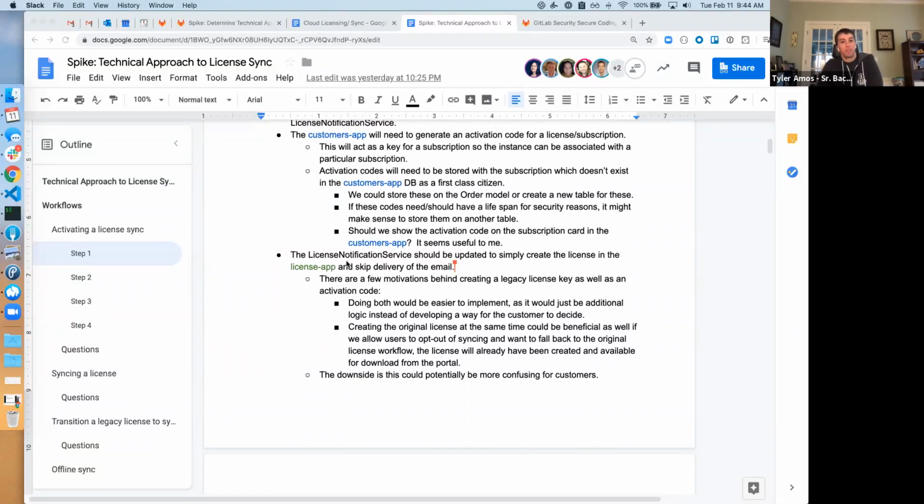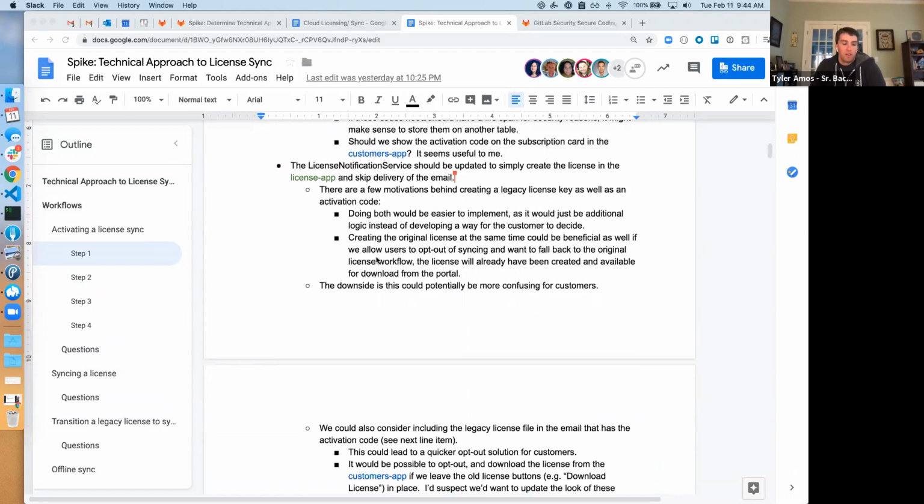The license notification service that's currently in place is a service on the customer's app that sends a request to the license app to create the license and deliver an email to the user. We would need to adjust that so that the license app no longer sends the email.